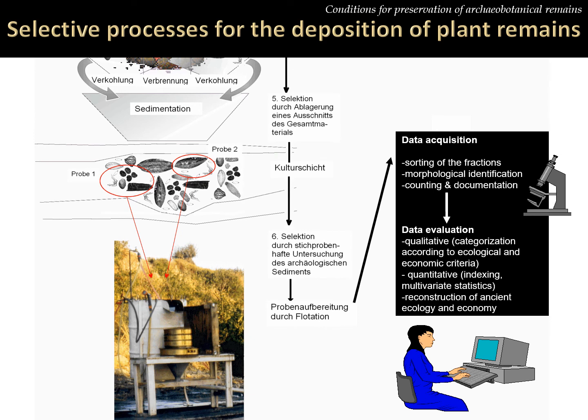Only a tiny part of the original population will be deposited in what the archaeologists call a cultural layer. Usually we only subsample cultural layers, thus the selective processes are continued by modern humans investigating these remains. Further destruction of remains can happen through the way we sample and process the samples before they are analyzed under the microscope.